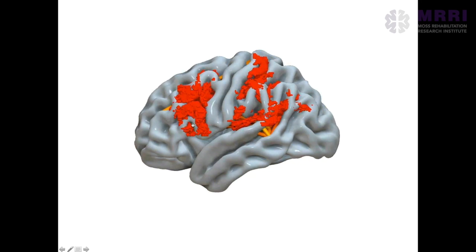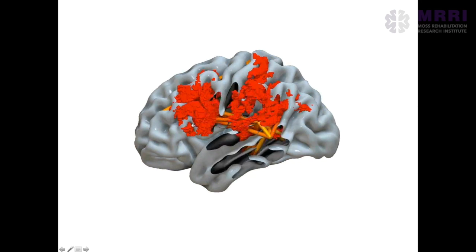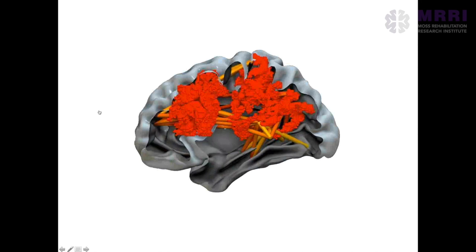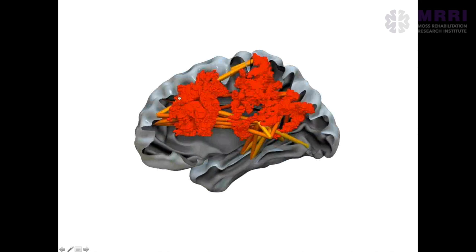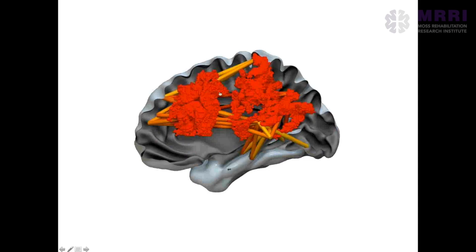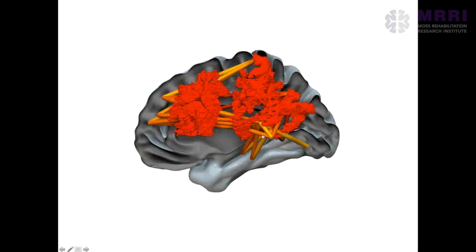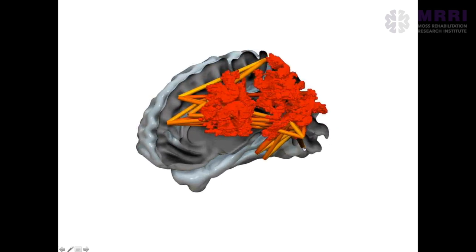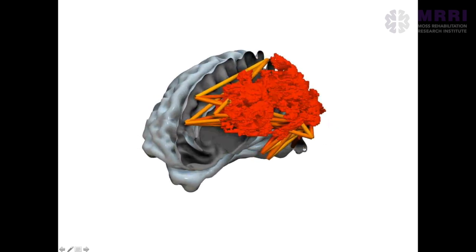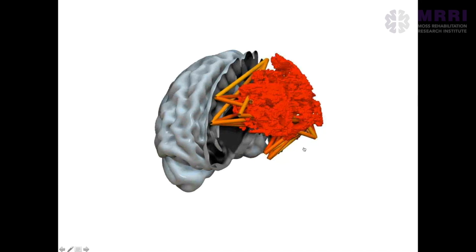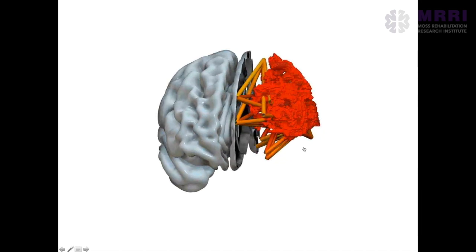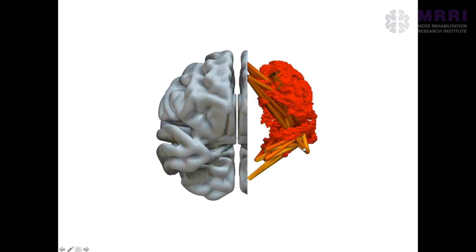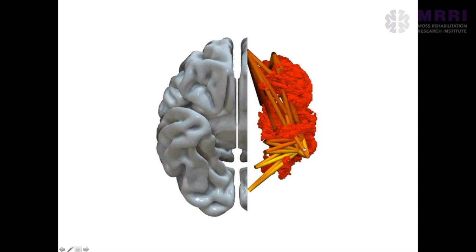So what I'm going to show you now is that disconnection pattern in orange. And so what you can appreciate is there's correspondence between the lesion sites in red and the disconnection patterns in orange, and that we get disconnection between parietal cortex that extends into frontal regions, but also into inferior parts of the temporal lobe. And that's interesting as it relates to theories of object knowledge and action knowledge in the brain, and how these different types of information are integrated in our ability to pick up objects and use them, okay?